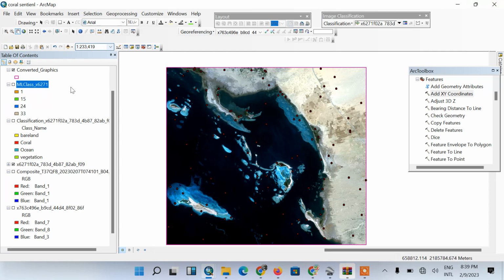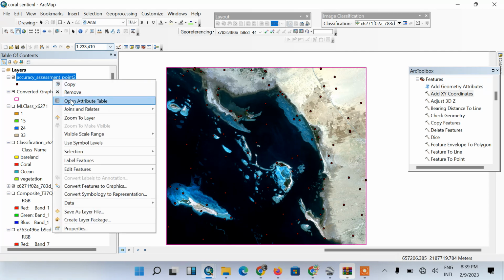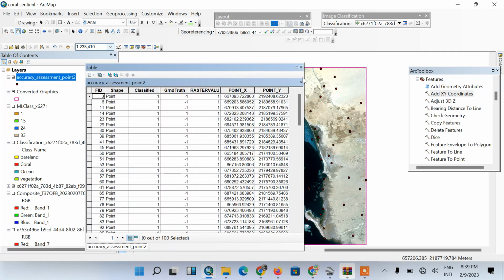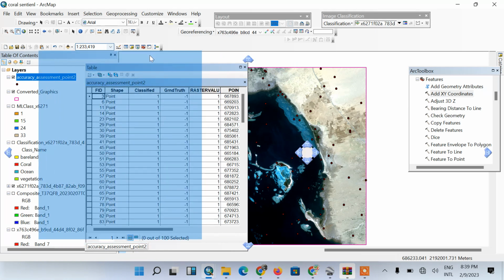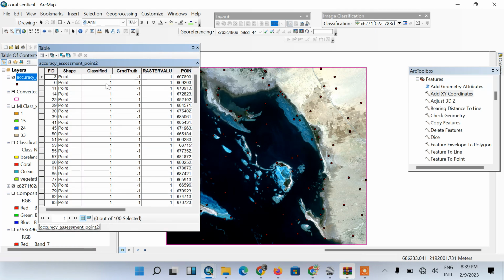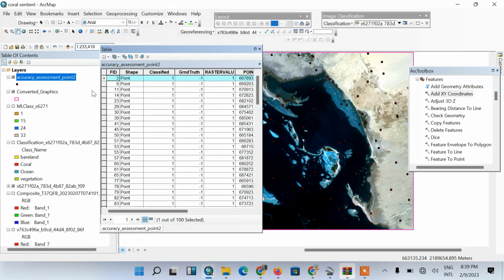So for you to carry out this assessment, we'll open the attribute table. Then we can now come to this spot for accuracy assessment. So if you click here, it tells us. Number one thing we need to understand, we need to check what does one represent, what does two represent.